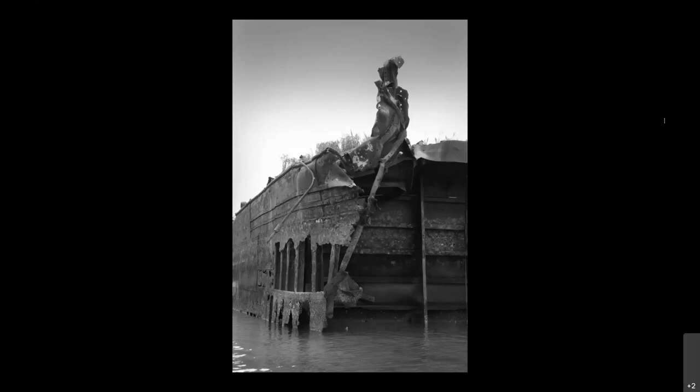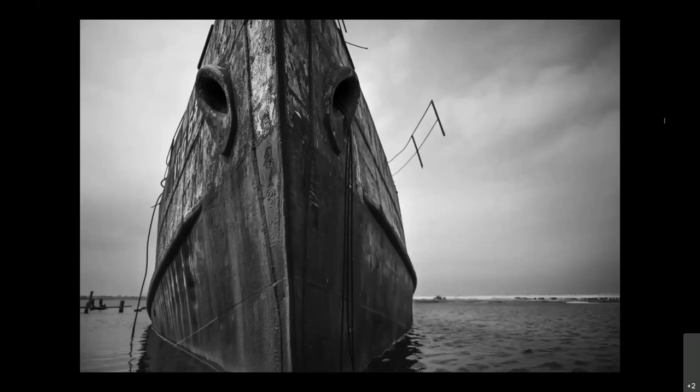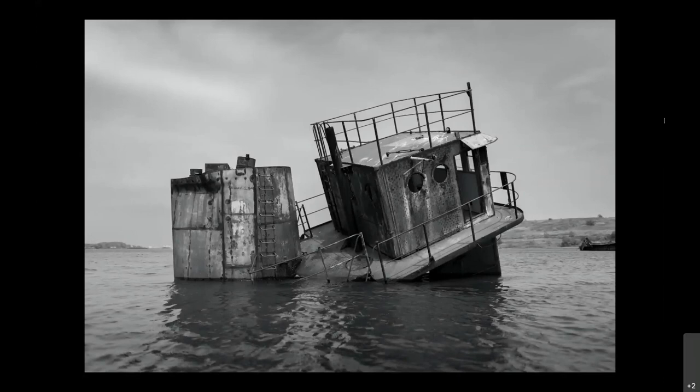This is an old barge with its deck all twisted up. This is a ferry called the Sewell's Point — an East River ferry brought here at the end of its useful life. You were able to paddle through the bottom of it at one point, but it's since collapsed. This ship is called YAG-64, and it was part of the nuclear testing at Bikini Atoll in the Pacific after World War II. They scrubbed all the radiation off of it, sold it, and it went up and down the East River until it ended up here in the ship graveyard. It's tempting to want to climb around, but this is just a huge collapse potential.